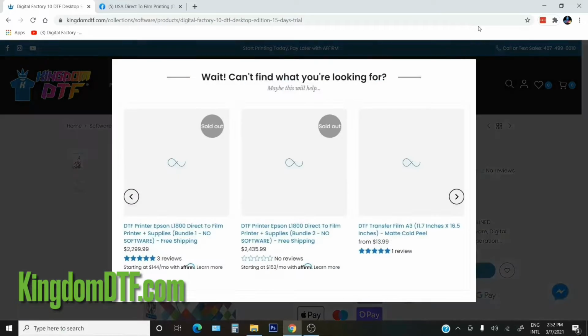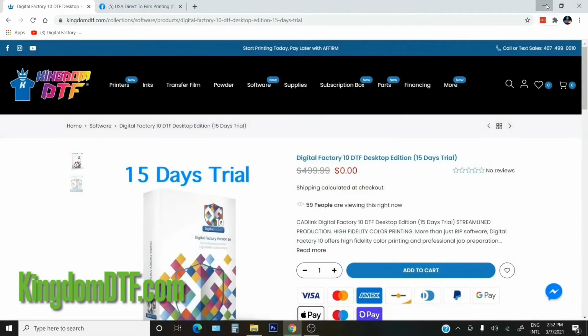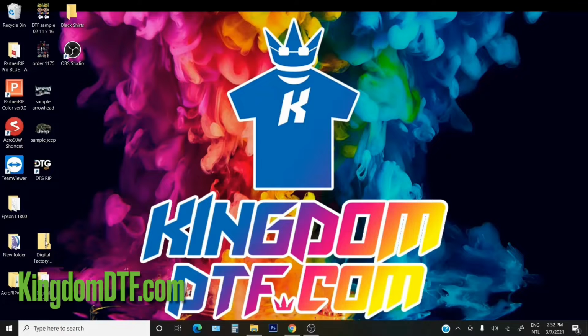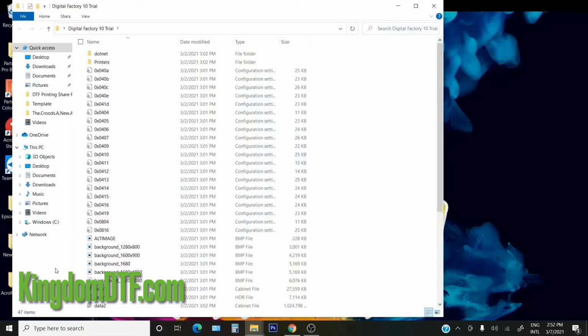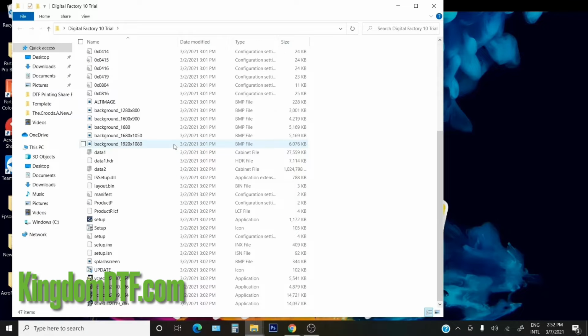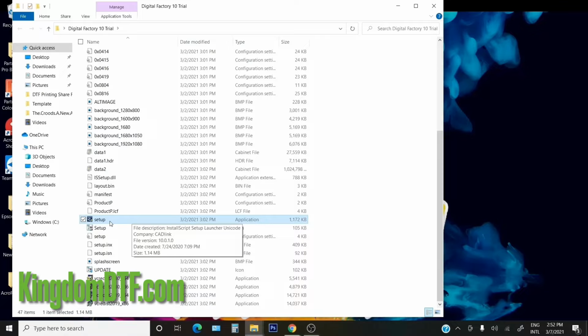Once you download it, you're going to get a zip folder that you can unzip, and inside, if we open it, you're going to see the setup over here, guys. That's the .exe that you want to run to install the Digital Factory 10 trial.